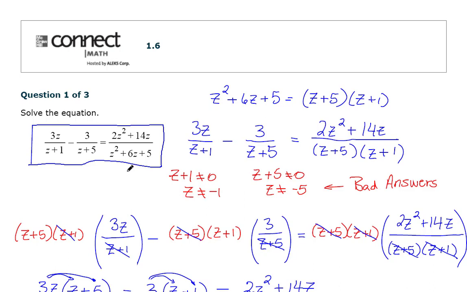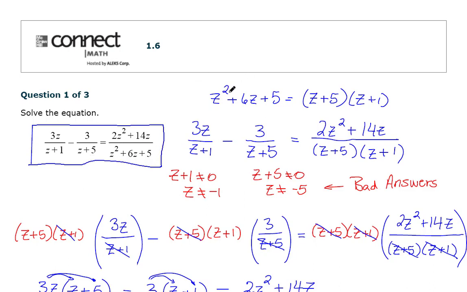So step 1, I want to factor all of the denominators because I want to know what answers could make our problem undefined. And when was it undefined? Undefined was if the denominator calculated to be 0. Well, let's see, z plus 1, I can't do anything with that. Z plus 5, we're stuck with that. What about this big giant one here?